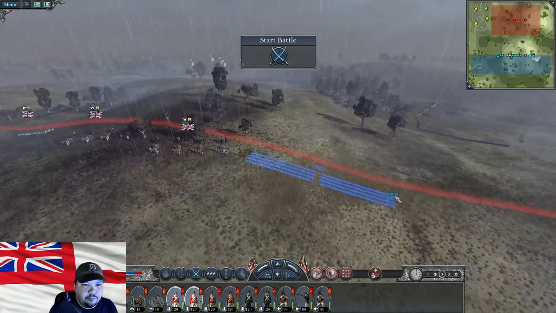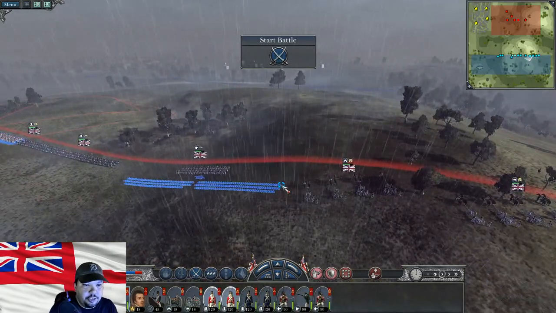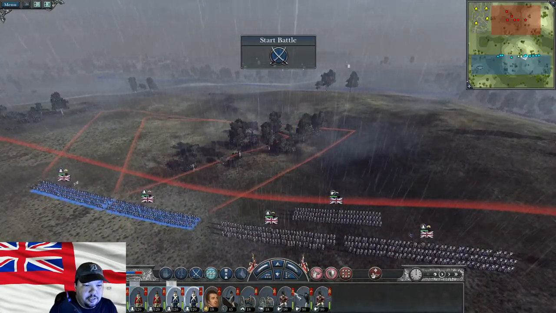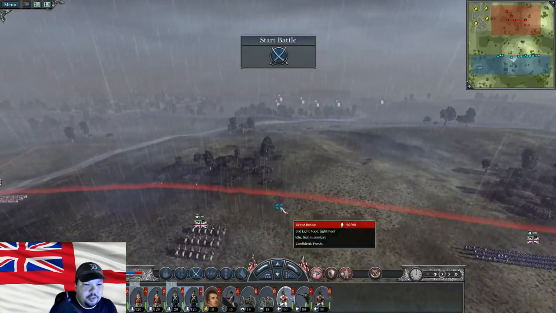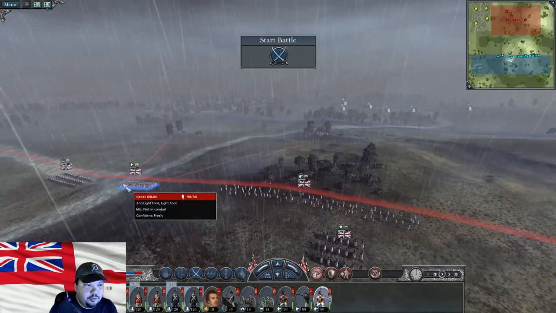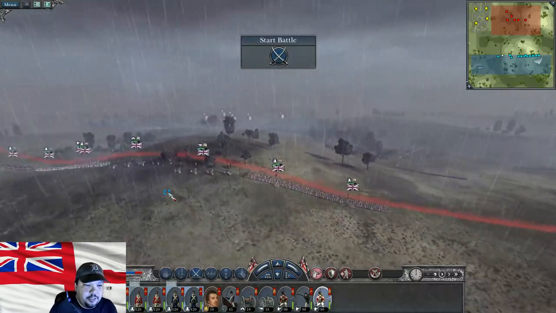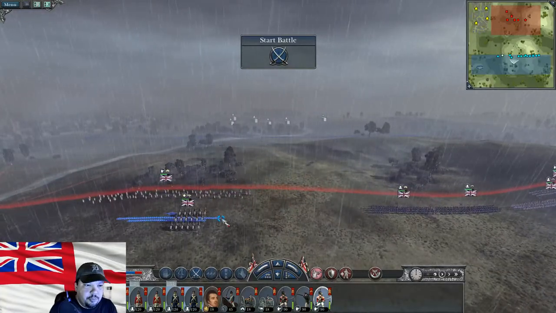Here we go. 1st Brigade on the right. Standard formation here. 2nd Brigade on the left. 3rd Brigade on the left. Light infantry on the left. Light infantry, perhaps as a reserve on the deep left.